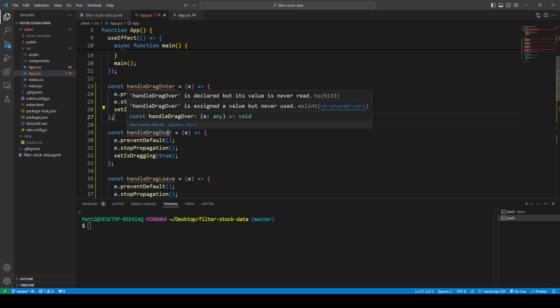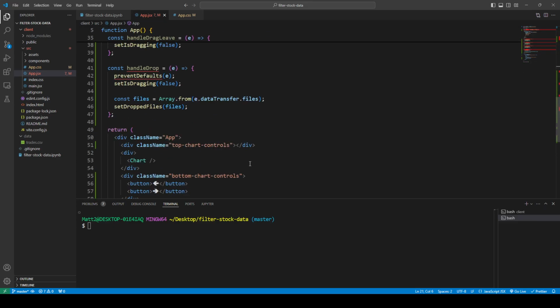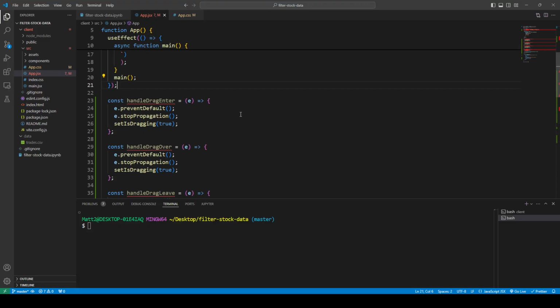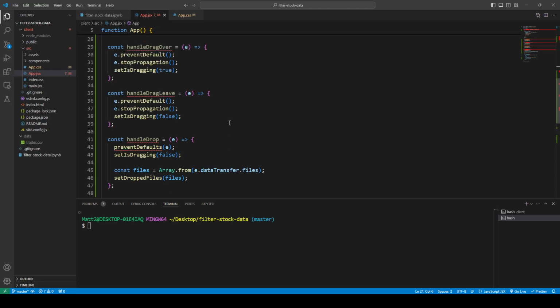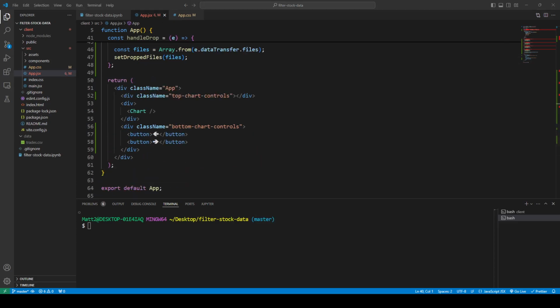Handle drag over. It's declared, but its value is never read. Fine. Okay. Oh, forgot to do this here. Cool. And then the events, I'll throw them on app for now.